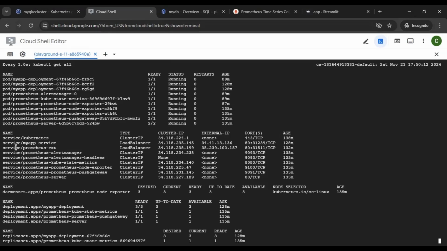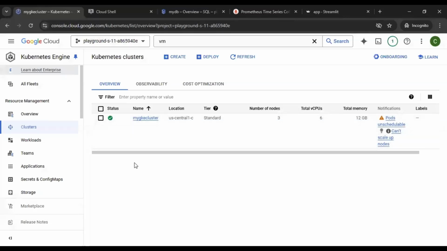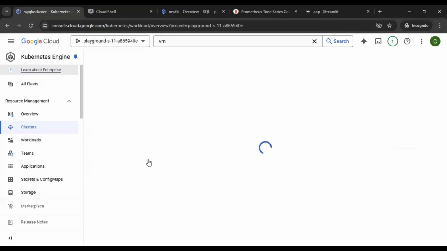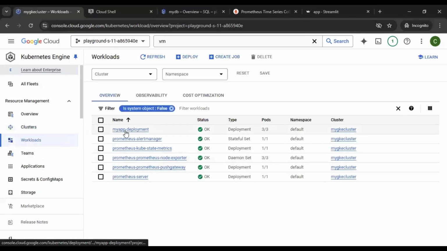We are going to install Grafana on top of this, on the same Kubernetes cluster. Apart from these, we can also check the workloads in our Kubernetes engine, and we can see our favorite application, My App, also running on the same Kubernetes cluster, apart from all these Prometheus items.